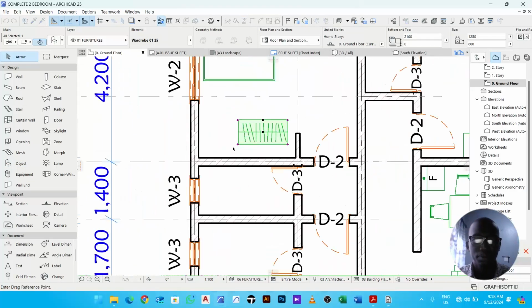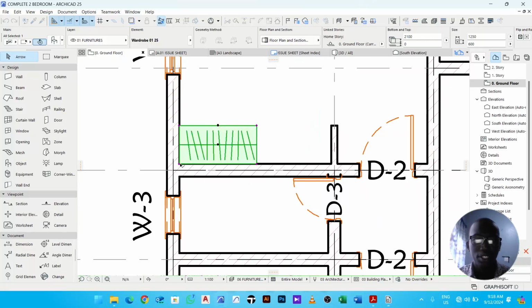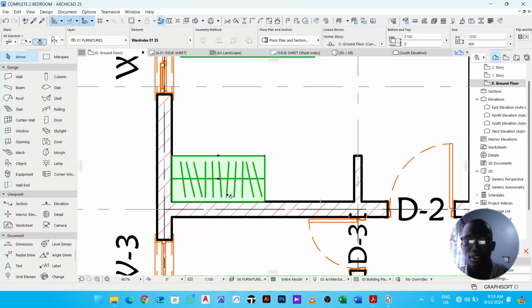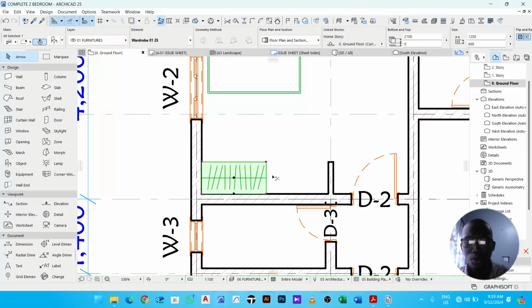So you click Control D, start, and then this one, this dot is showing that the back is now here, so the back is supposed to be on the rear side. So Control M, mirror, and then like this. Then from here, what you have to do, Control Shift M to mirror a copy, and then you start this from this point up to, you can just put up to here, but let's make sure your cursor here is orthogonal like this.